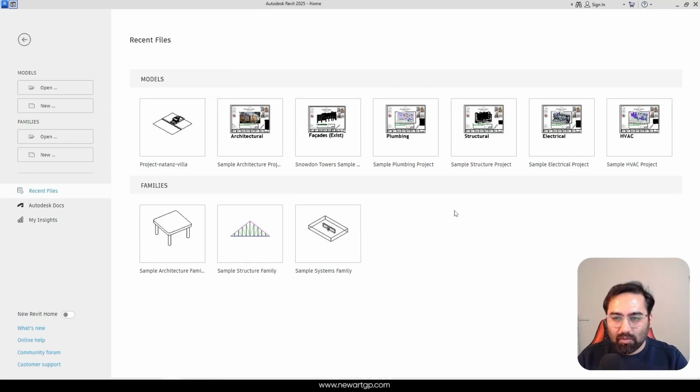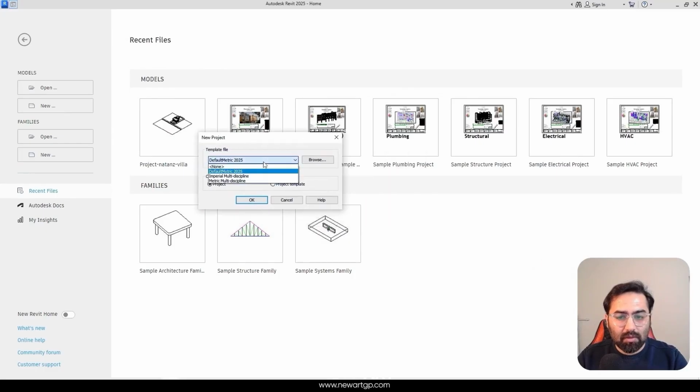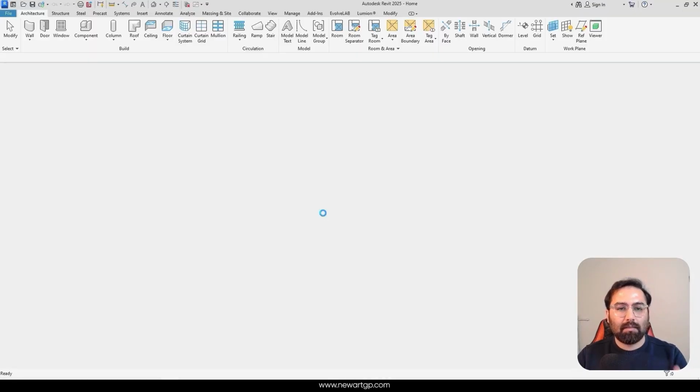As soon as you've installed the software and it opens up, when you click on New, you can create a new project which might be set to default or blank for you. We need to have a template and a Revit environment for ourselves so that we can work in it. If I select other options, for example here it says Metric Multidiscipline, if I choose that and click OK, a template means it has set up an environment for me that includes different disciplines.